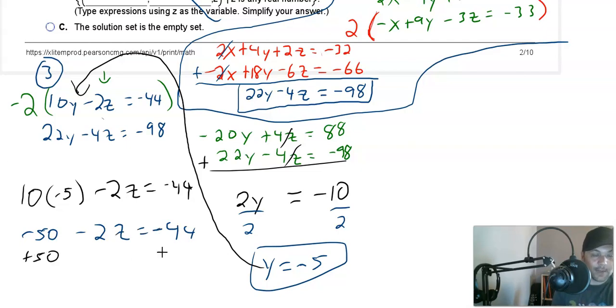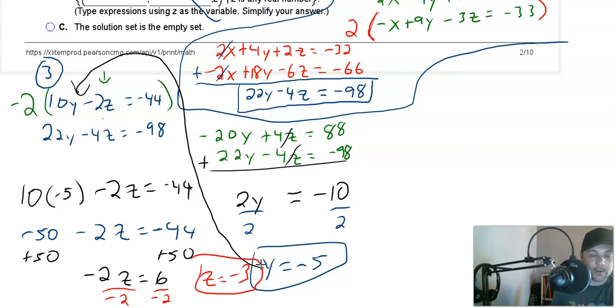So I'm sorry, I feel like I have to give a play-by-play, even though at this point it's probably obvious what to do and you don't need me to describe every step. I don't know how else to proceed. So divide by negative 2 on both sides, finish out that play-by-play, and we get z is equal to negative 3. All right. So now we have y and we have z from step 3.